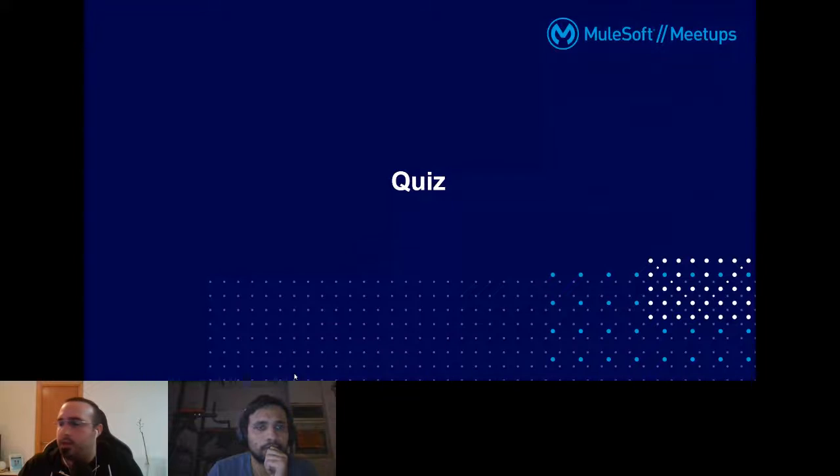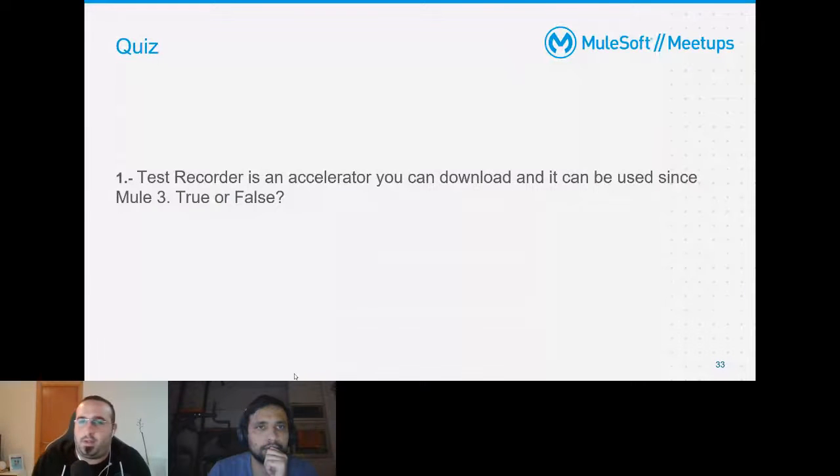First question: Task Recorder is an accelerator you can download and it can be used since Mule 3. True or false? Everyone gets it. Actually, it's false. It's embedded in Anypoint Studio and it's available since Mule 4.